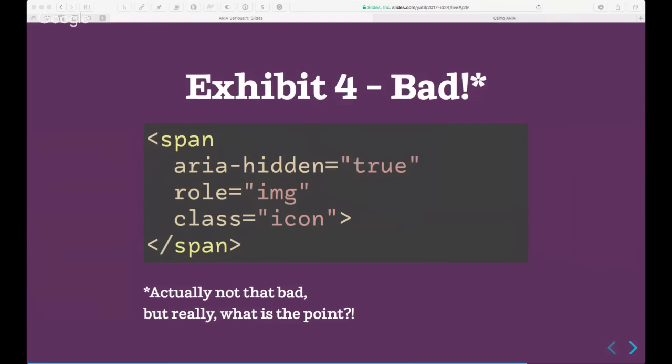As for the next exhibit, this is a really bad example that I picked up. Just to get you in the mood and imagine where this came up: imagine there is a modal dialog over a page. You want the tab order to be enclosed in that modal dialog. You want screen readers to not pick up on anything that is behind the modal dialog. And you want to just be sure that this happens. So what I found was this.